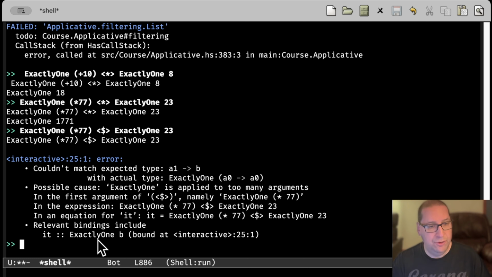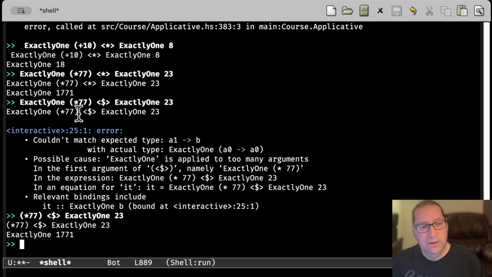But we could do that with applicative. The idea here is that your function, whatever it is, this is kind of a little bit silly because we're typing it at the command line, and why don't I just remove the Exactly 1?